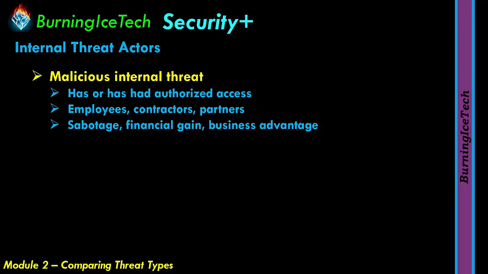Maybe they see something in the company, some sort of information or data, and they can go and use this for some sort of financial gain. They can sell it themselves. They can take it to a competitor. Maybe they want to use this for their own business, to give their own business an advantage. Maybe they started their own company, or they plan on going to another company and giving that other company a business advantage in exchange for, once again, some sort of financial gain.